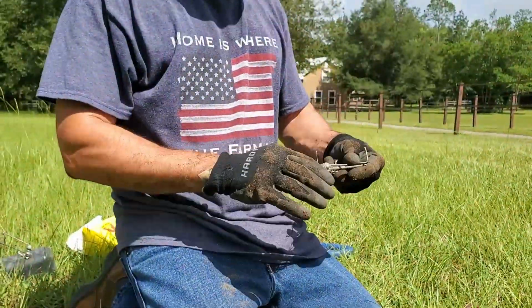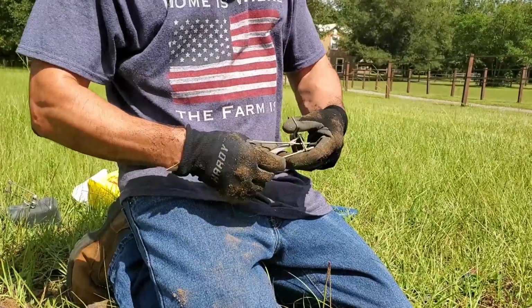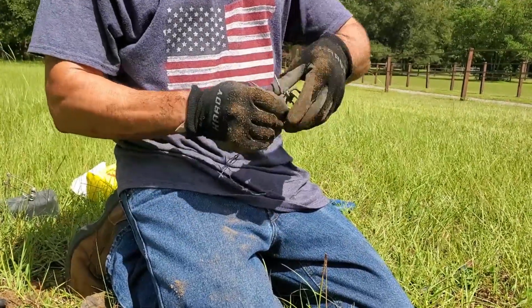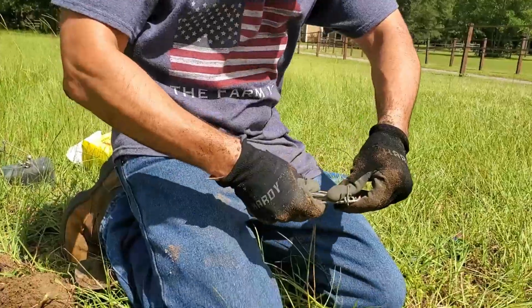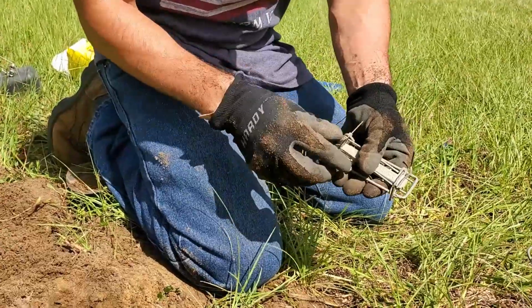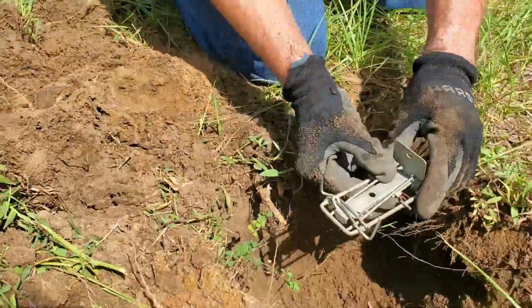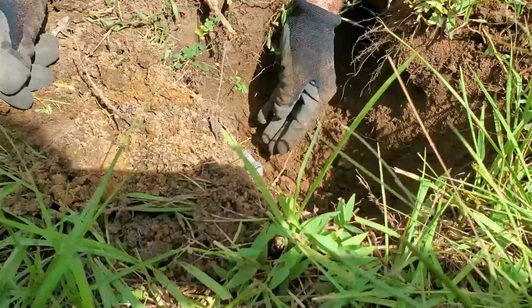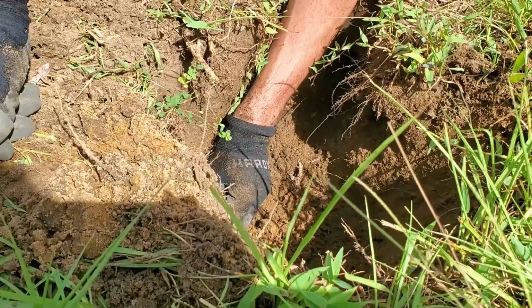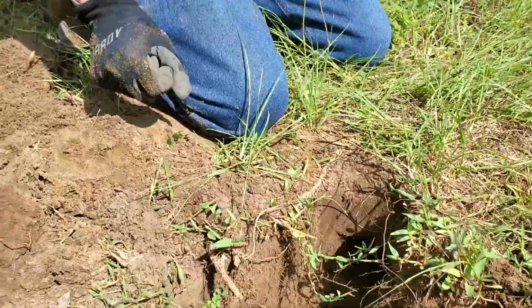And the reason you do that is a lot of times they will push dirt ahead of them. And when they push dirt ahead of them, sometimes that can trigger the trap. So by the time they actually get to the trap, it's triggered and you don't get a dead gopher. So we're going to do the same thing here. We're going to push this in this direction, push it in a bit into the tunnel, so you can see they're well into the tunnel.